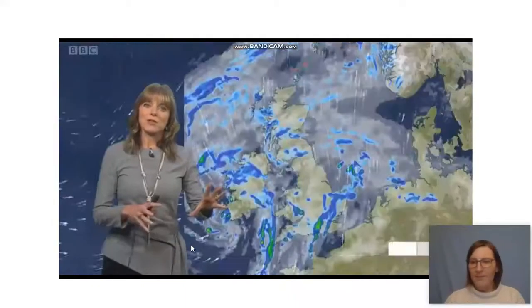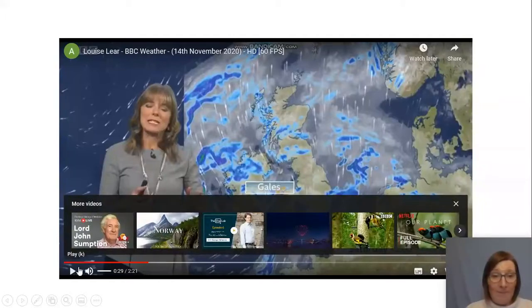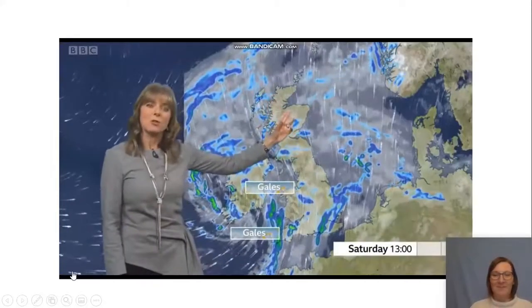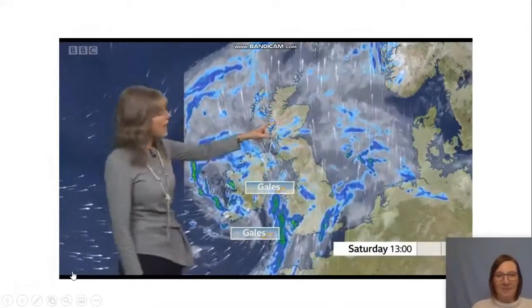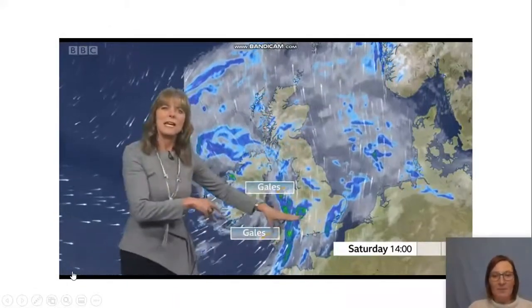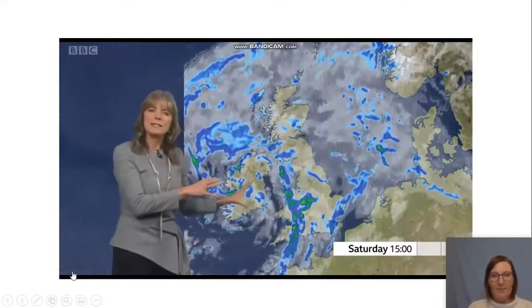Plenty of isobars on the charts as well. It's going to be widespread. Oh, I'm so sorry. Windy. That said, perhaps the Northern Isles, along with the northeast of Scotland, staying largely dry and bright. We'll see pulses of wetter weather, particularly in the southeast, and then another pulse moving through the latter stages of the afternoon. So bands of showery rain.